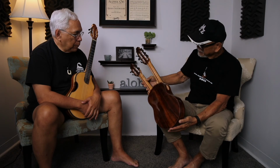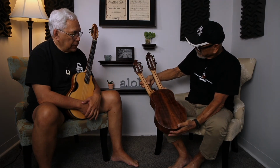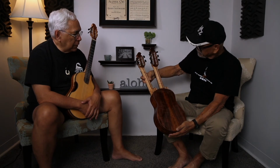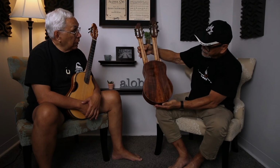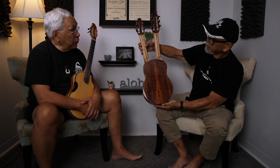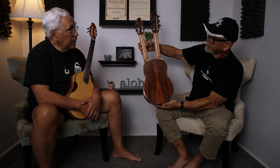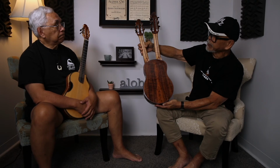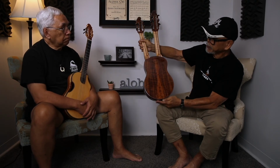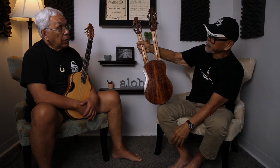And the necks are tiger maple. It's a beautiful instrument. The back is koa. How do you decide on one being four string and the other six? Was it just your idea? Yes, the first one I built, the top was an 8-string and the bottom was a 4. But the owner requested it to be a 6-string on the top.